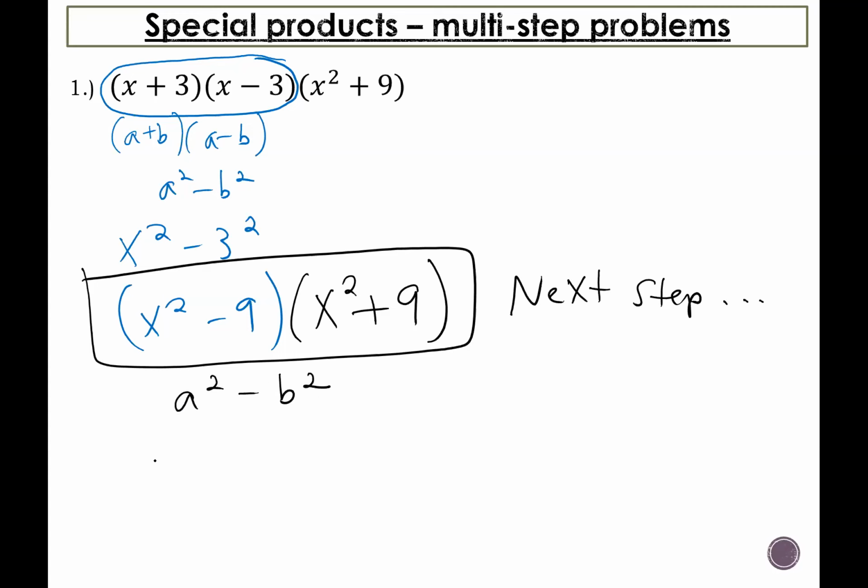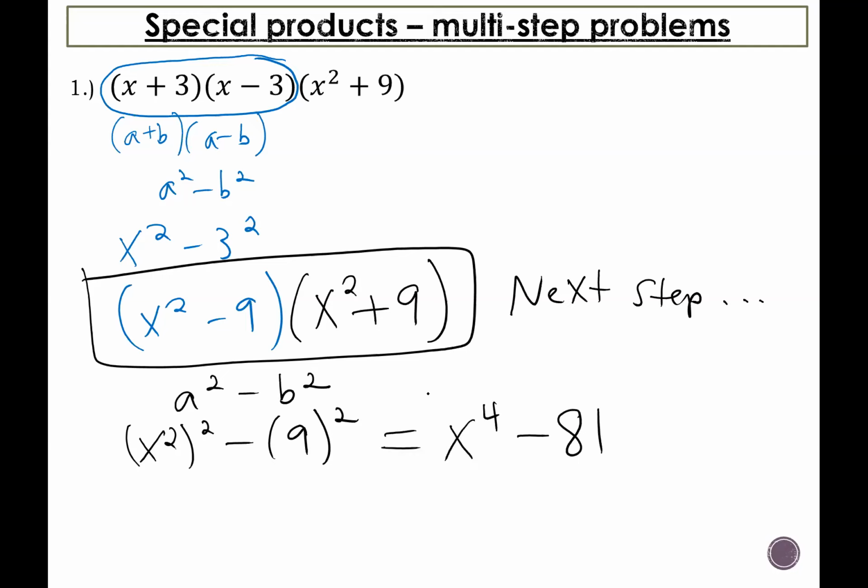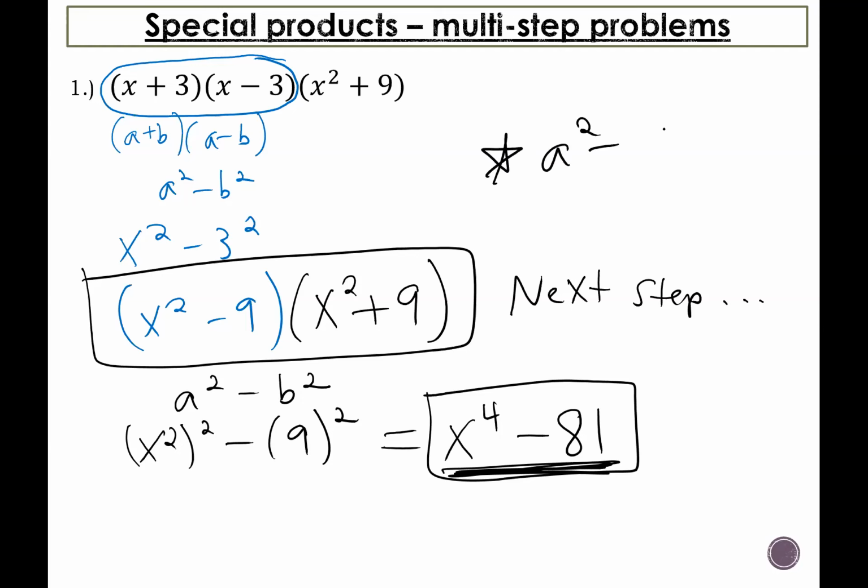I can square the x squared minus squaring the 9. Okay, it's just that the plus and minus are in sort of reverse order, but still it's that same pattern, a plus b, a minus b, except it's a minus b, a plus b. I can still use this formula. My final answer is x to the 4th minus 81. And that's my true final answer. So I really used the a squared minus b squared formula. That's really what helped us out here.